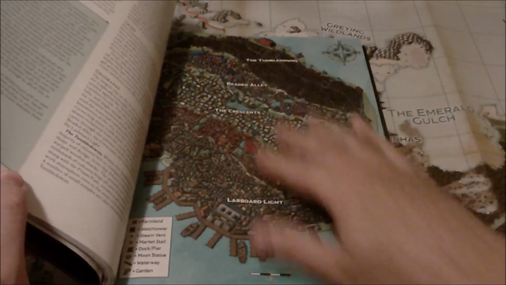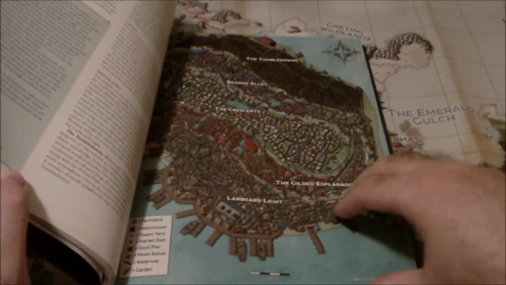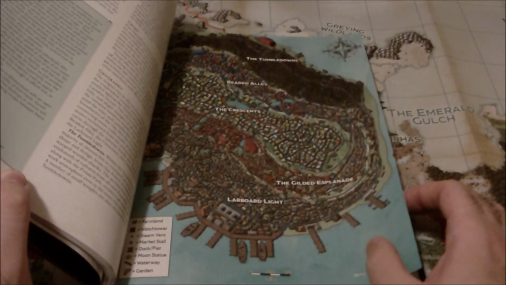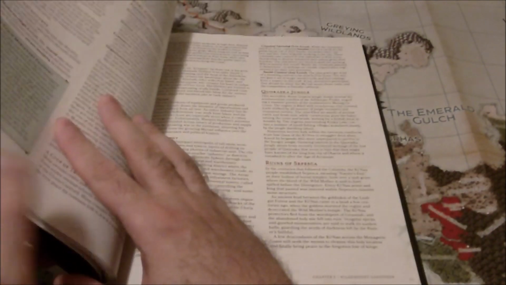And just a really nice map here. I actually really like the city map. So the Tumbledowns, Beaded Alley, the Crescents, the Gilded Esplanade, Larboard Light. Okay, so let's go through the Morrow Valley.